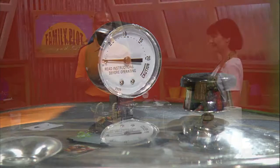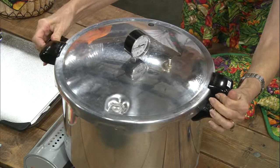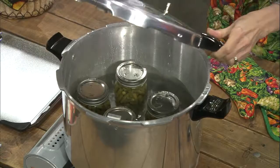All right, Ms. Kathy, we've been at zero here for about 10 or 15 minutes, so are we ready? We're ready. Even though I know it has cooled down, I'm still going to use a pot holder. I'm going to take the petcock off, and then we're going to open the lid, and you need to remember to tilt it away from you because there will be steam. Tilting that away, and we're going to remove our jars.